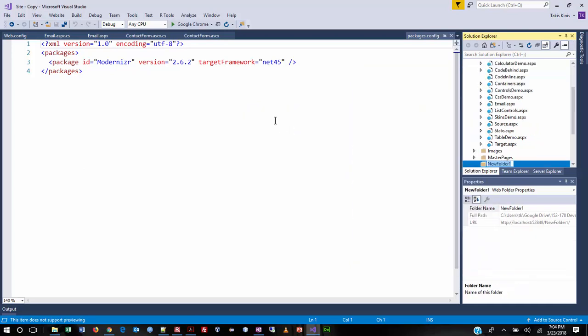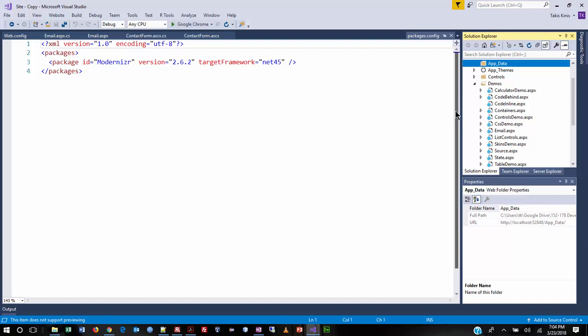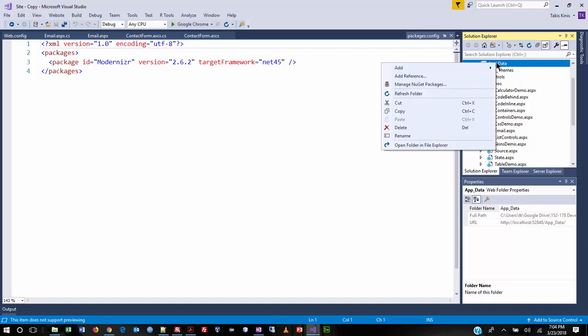Let's create a new folder called app data. And I'm going to tell you what, I'm a little concerned. I mean, this should be fine.